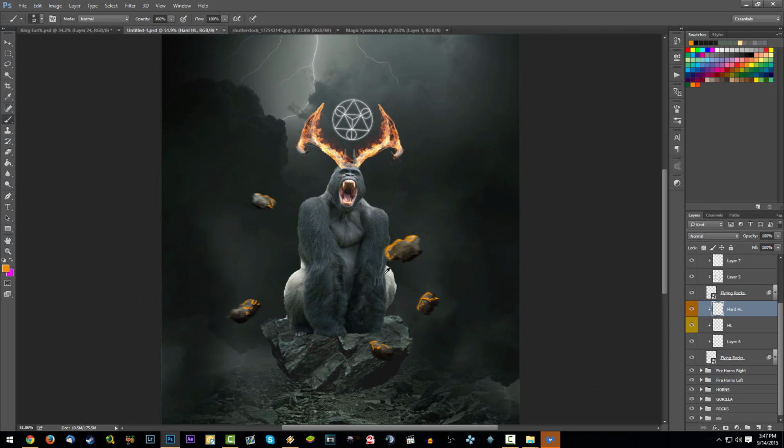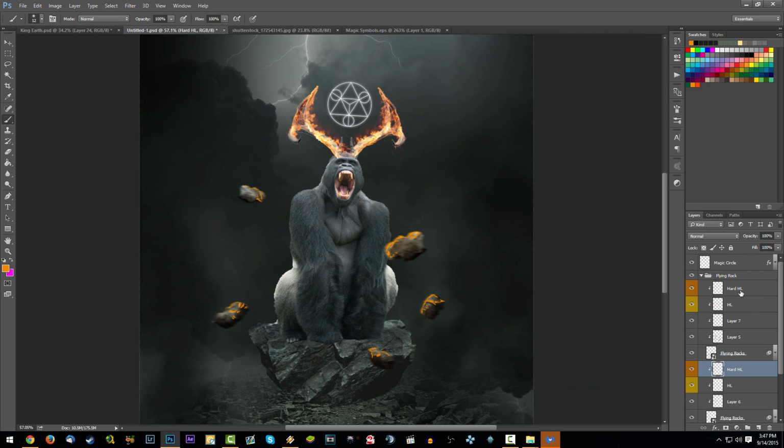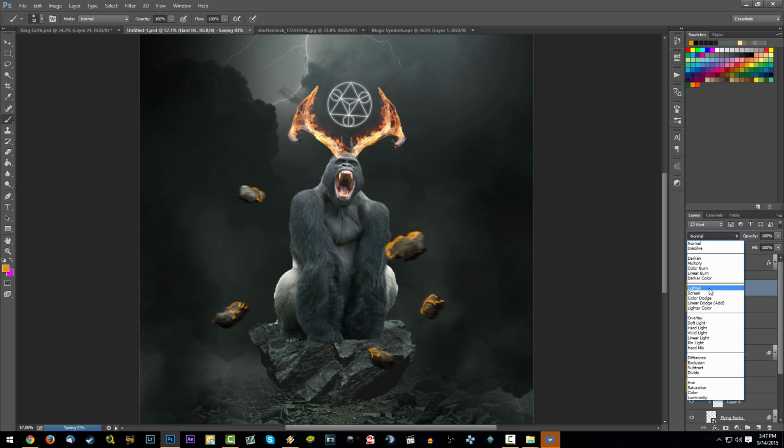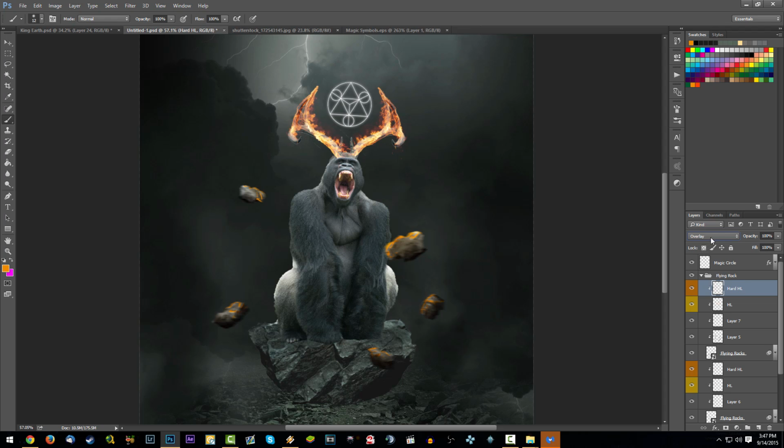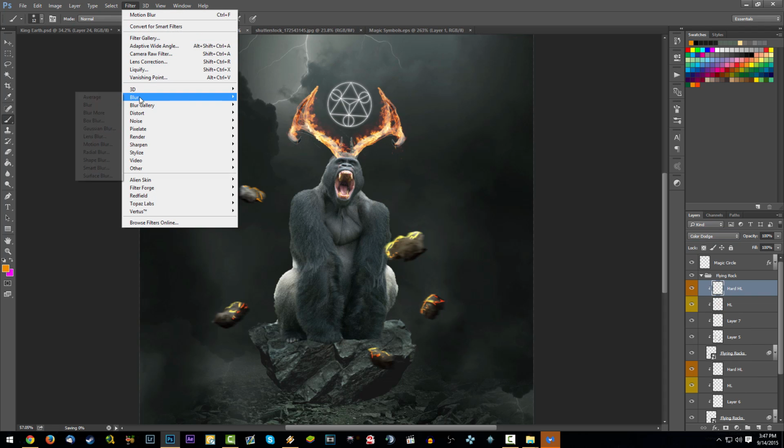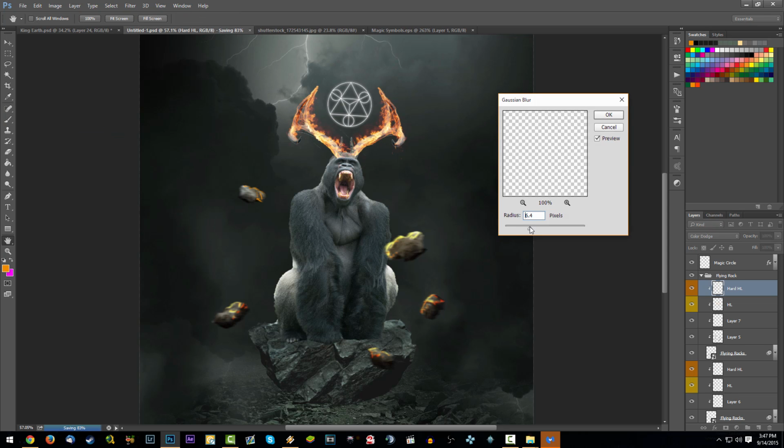And now let's play around with some blur. Yep, we're gonna change our hard highlights to, I don't know, overlay? No, let's go with color dodge. Hell yeah, color dodge. Filter, blur, Gaussian blur, I think. Let me see here how it works. Oh, definitely Gaussian blur. And you want it pretty big. Just like this, I think.